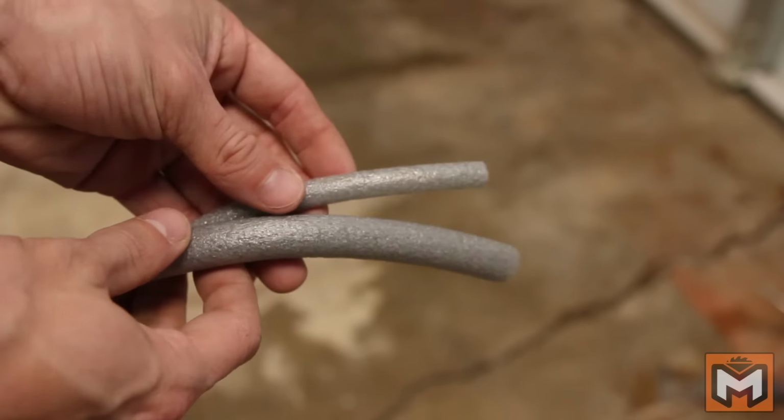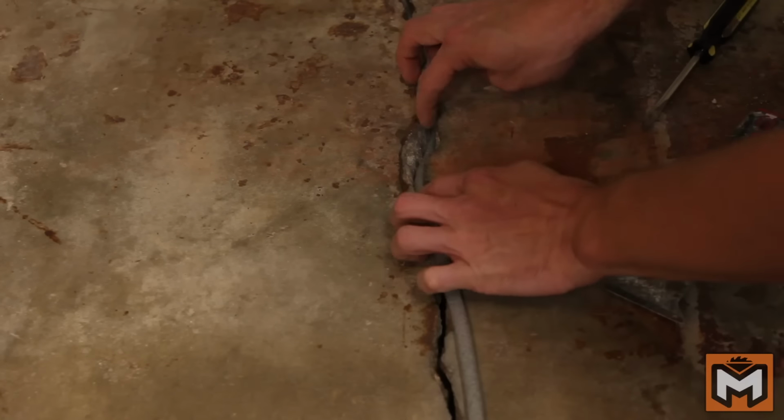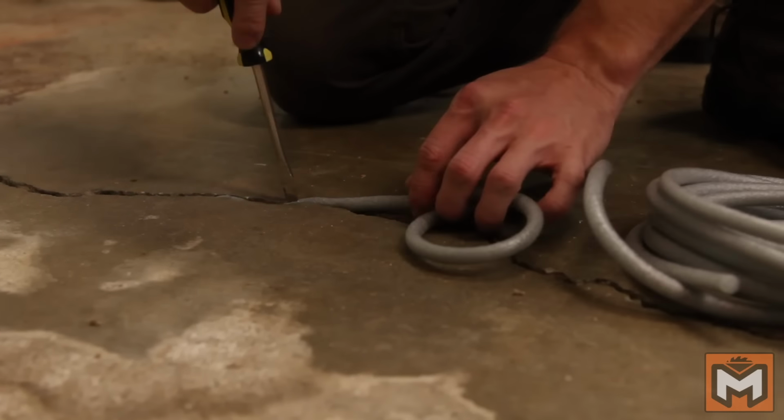Next, we're going to use some backer rod to press down into the crack. Backer rod is this round foam which is available in several different diameters from your local hardware store, and it's going to allow us to fill a bunch of the crack without having to use a lot of expensive filler later on. You'll need to press it down into the crack and make sure it's about a ½ an inch below the surface. In this case, the crack ranges from about a ¼ inch wide to about a ½ inch wide. So I'm using a 3/8 backer rod and wedging it down inside the crack. Now, if your crack's not that deep, you may not need the backer rod.